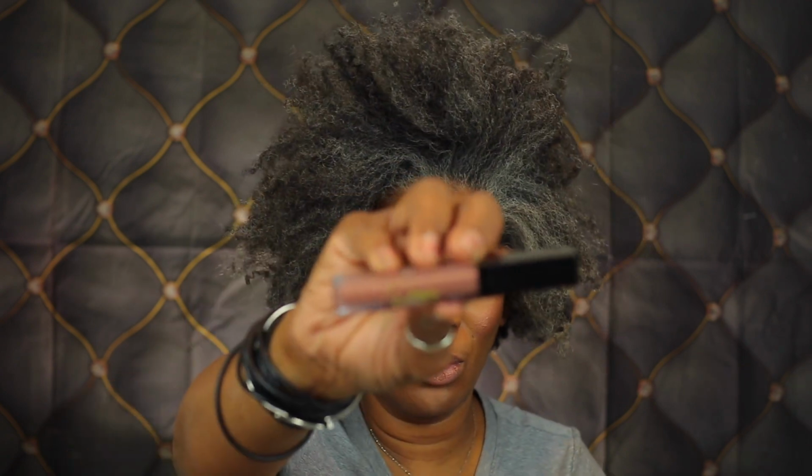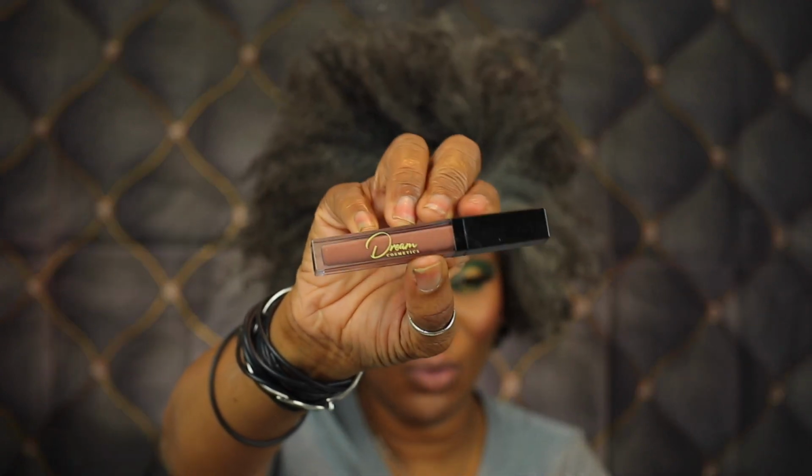All right, guys, the hair is out. And okay, so our eyes are really bold. So for me, a nice balance is a nude lip. If you've been following me, you know my favorite nude lip is like a muted, kind of has like a gray undertone. It's perfect. Anyway, this is Dream Cosmetics Crushing. Absolutely love this color. I like to just kind of put it in the center of my lips. Just a really nice, beautiful nude color. I absolutely love this color.